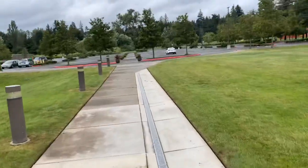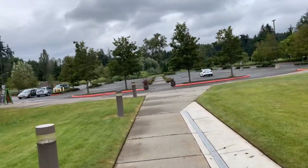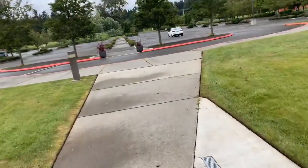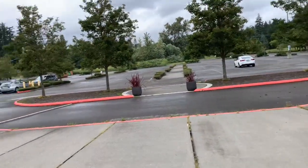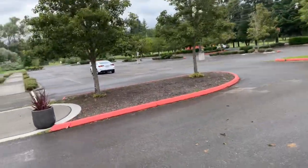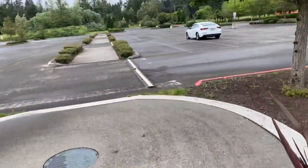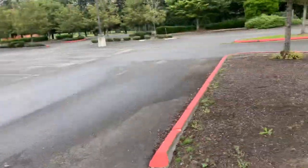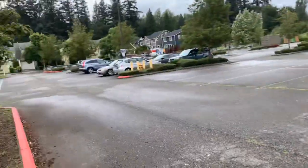I'm going to take you over to the other lot. Like most places, this is a very quiet, closed-off place — not a lot of action going on with this whole COVID stuff. We've got plenty of availability throughout the week; we don't have to do the weekend, so that's a good thing. I get to do this on a weekday, pretty much any day of the week from what I've been told. I don't know when garbage day is — I think the garbage might be over on that side.